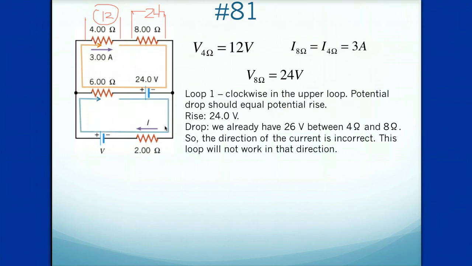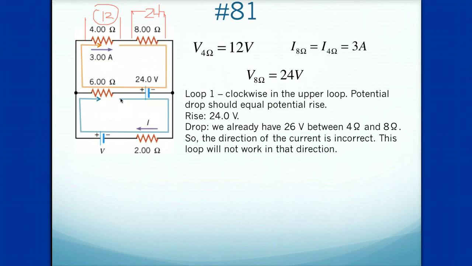What if our loop goes right here? Well, if I'm saying that my current goes like this, then I'm saying that this battery is less powerful than this one, because look at this. This battery is getting current to go through the resistor, go through the battery against the natural way, right? Because naturally inside the battery, my current is going this way. And this one is pushing it against the battery. So this is more powerful than that one.